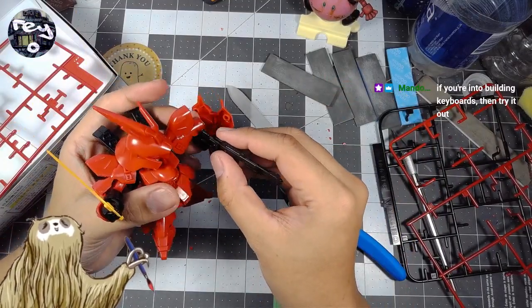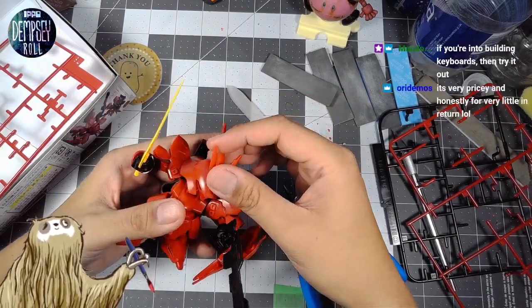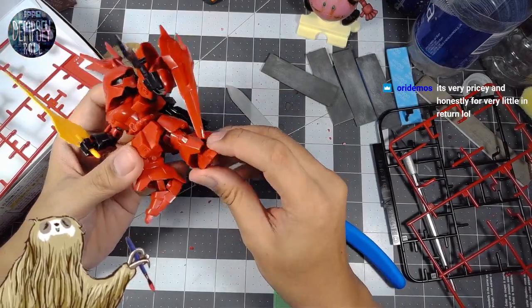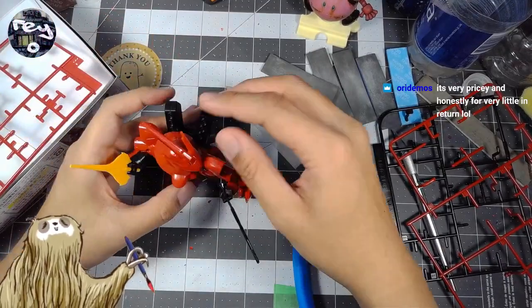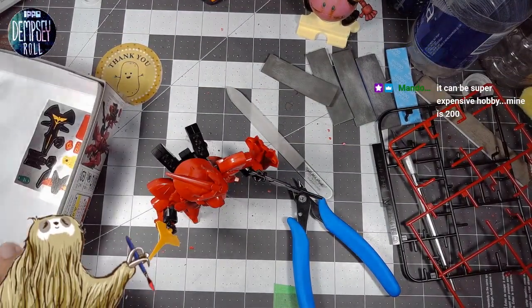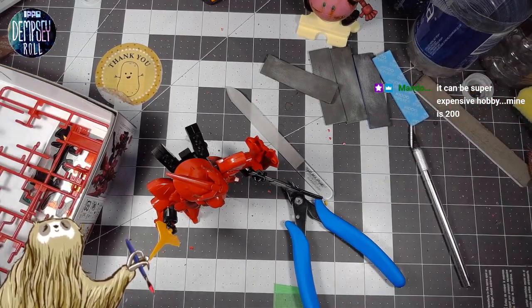If you're into building keyboards, then try it out. Oh yeah? Shining and Bolt. Is that a brand? Ori says it's very pricey and honestly very little in return. Oh no, what do you mean? How is it very little in return? You get a keyboard, that's what you get. It can be a super expensive hobby. Yours is 200? 200? God damn.